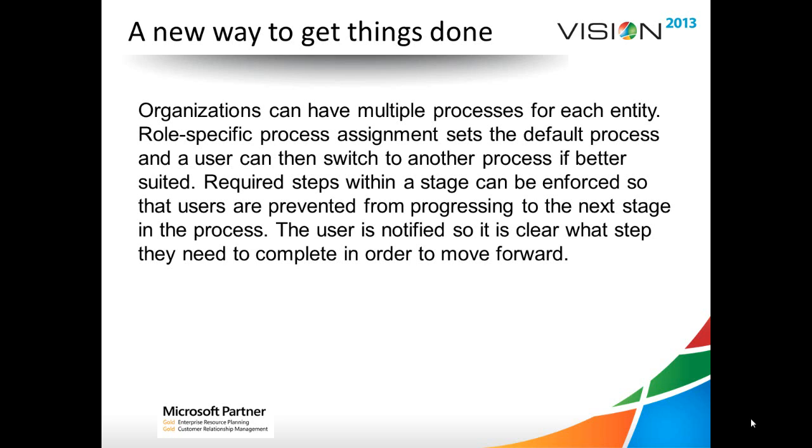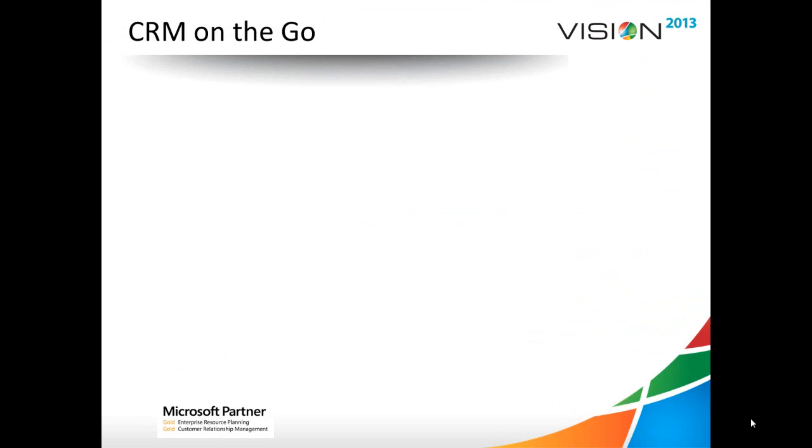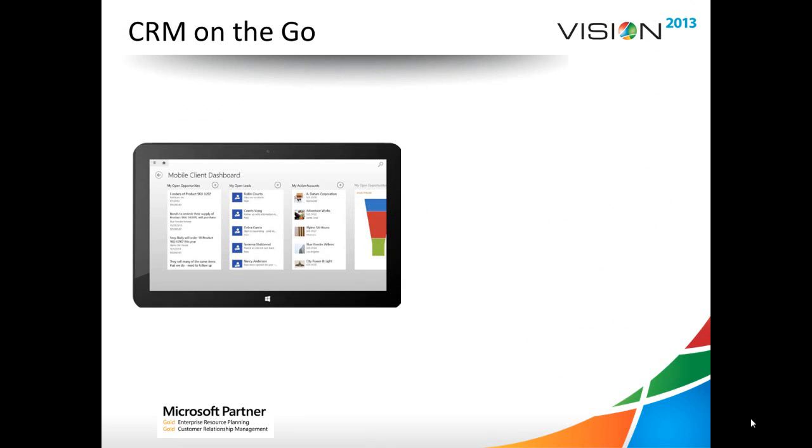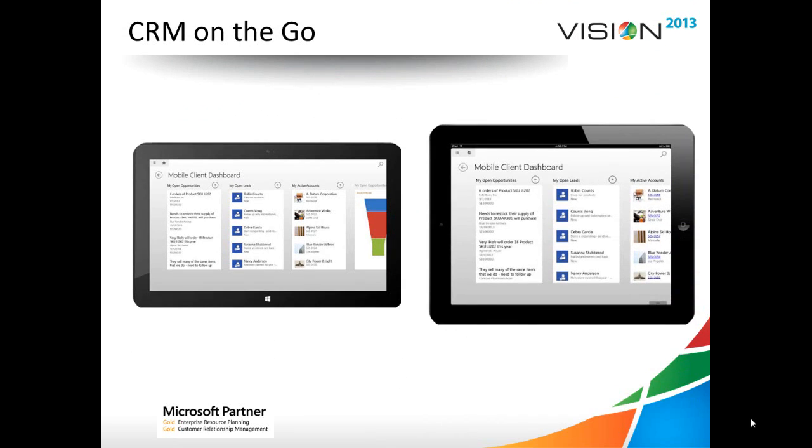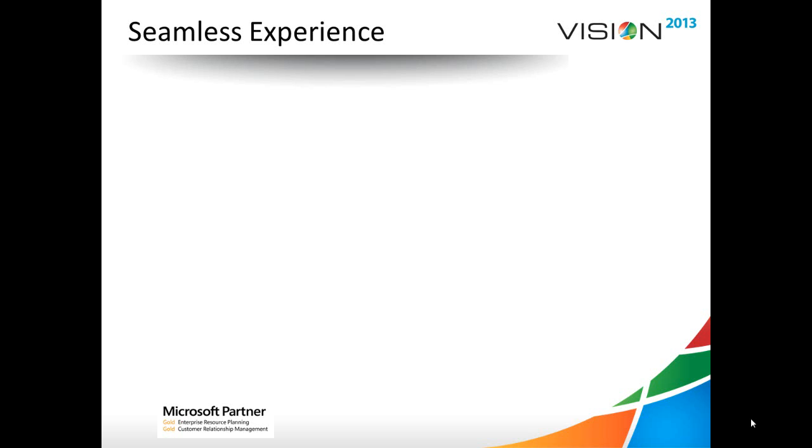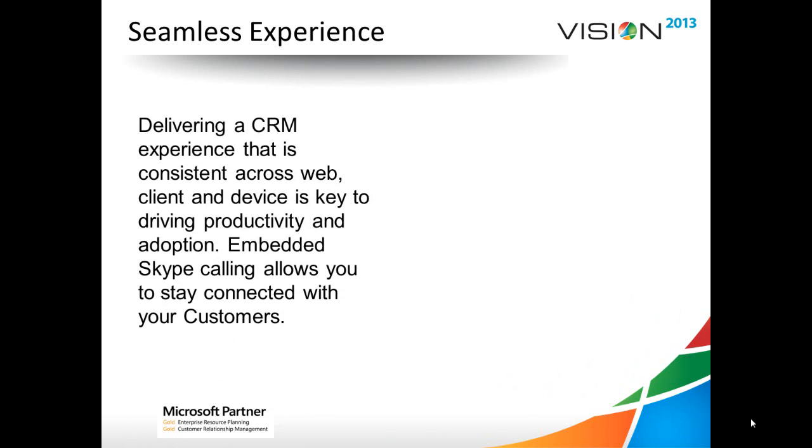And as we do all this work, we don't usually do it from the office. We can do it from a tablet, and if the tablet is not Microsoft specific, it could be a Windows tablet, it could be an iPad, or it could be a Droid. But the idea is that it'll be a seamless experience. So with the embedded Skype, we can link and make calls right from the record to our customers.